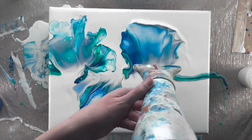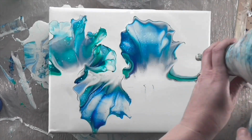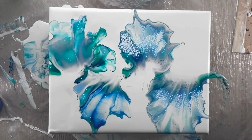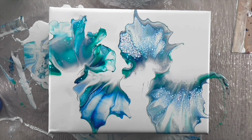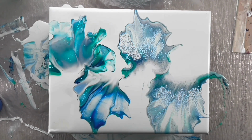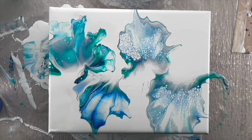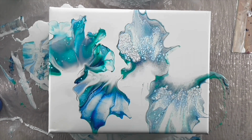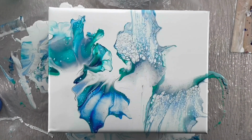On this side, I have colors on the very thin end of the paint consistency scale. The thing with thinner paint is that you can get some really pretty lacing or cells, but there's a pretty good chance your paints are either going to sink below the white and seem to disappear, or there's going to be a lot of movement with the thinner paints, like it'll just run off the canvas. This shot was taken 45 minutes after I poured it, so you can see a lot of movement. So it's really important to find a good balance of paint consistency.